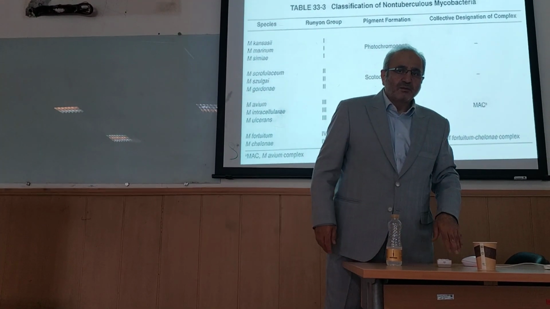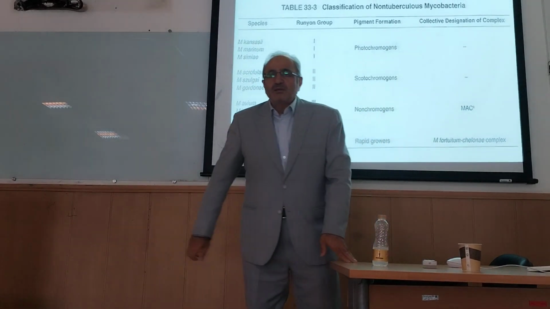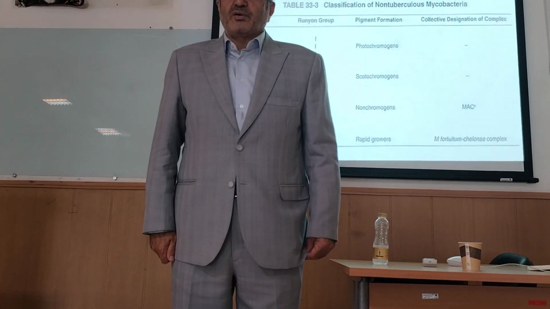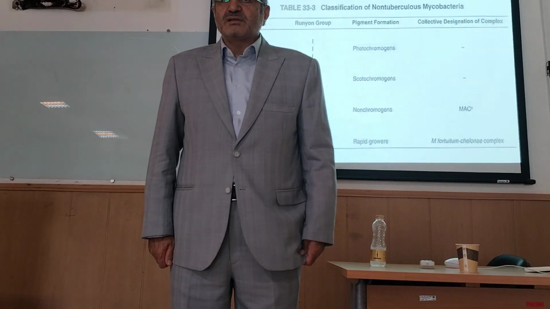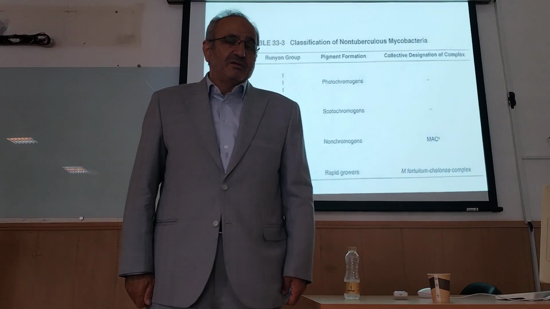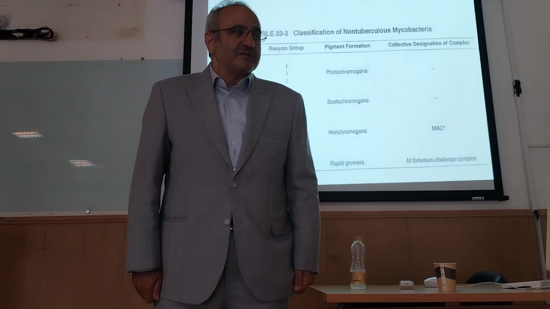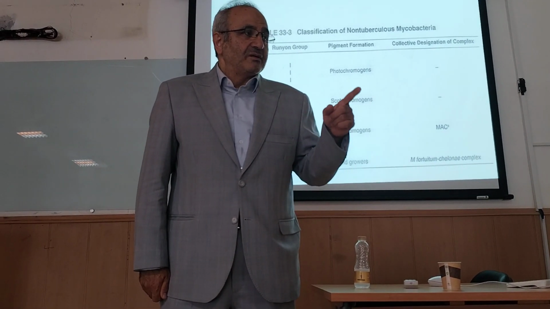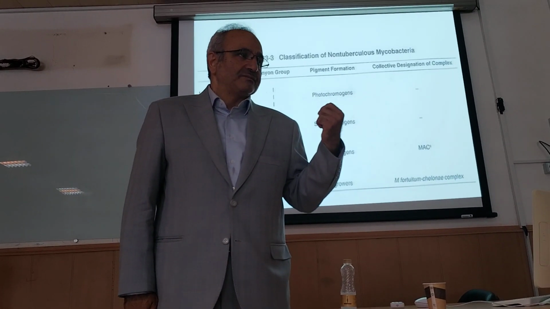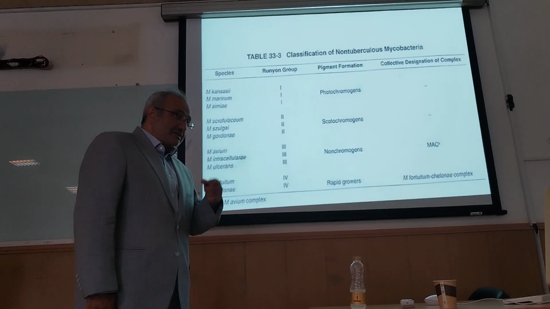Tuberculosis is not from the rapid growers. It's not. Tuberculosis is slowly growing. Tuberculosis takes at least how many weeks? 4. 4 weeks. In solid medium. In liquid medium, it takes 3 weeks, 15 days. Oh, it's 5 days less. Okay, 5 days less.